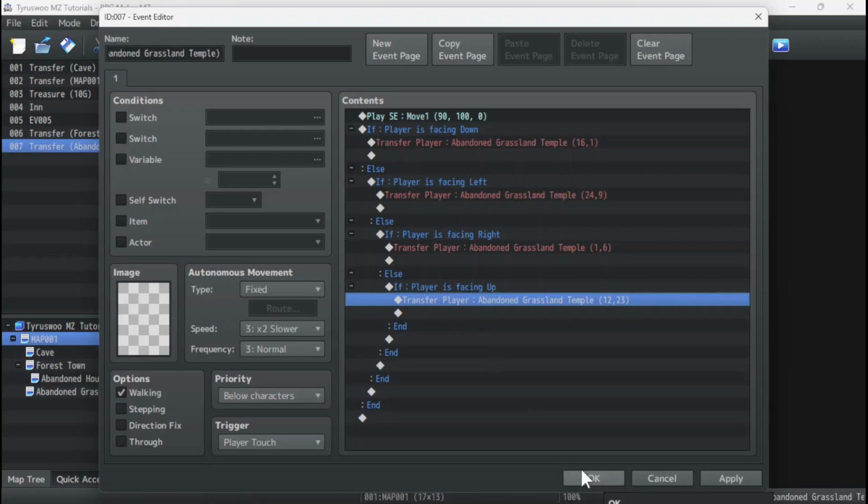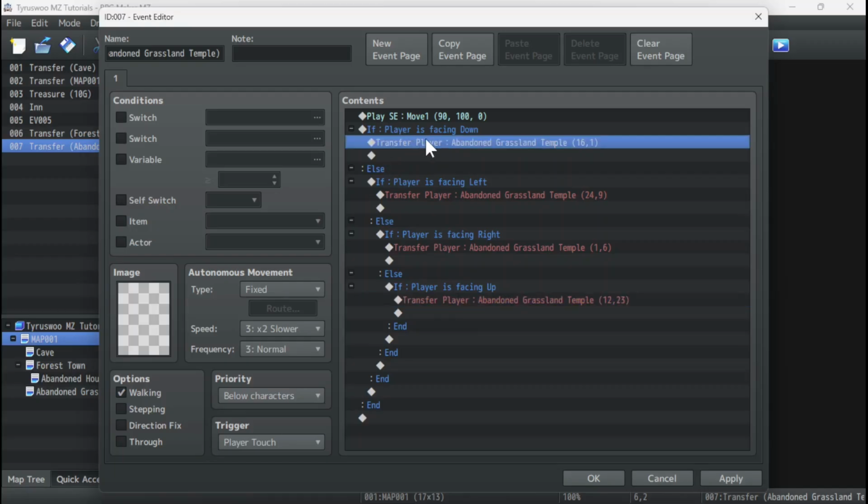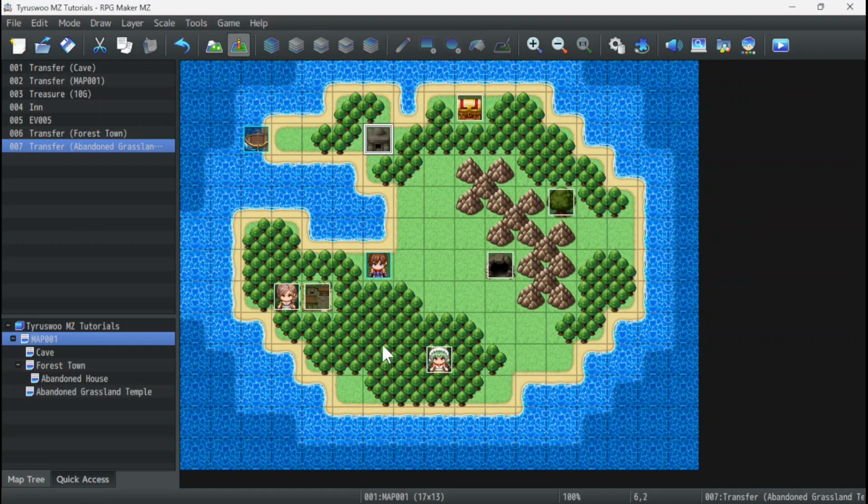So now we could press OK and we could finish this. I just want to point out that I am using the if and else on purpose, because there's the possibility that if you did a transfer and you didn't retain direction, it could make multiple of these transfers happen in a row. So by doing if else and keeping them completely separate with if else statements, that allows us to not run into the problem we would have if we did not nest them within if else. Anyway, I'll just press OK. And now we got our conditional transfer there.